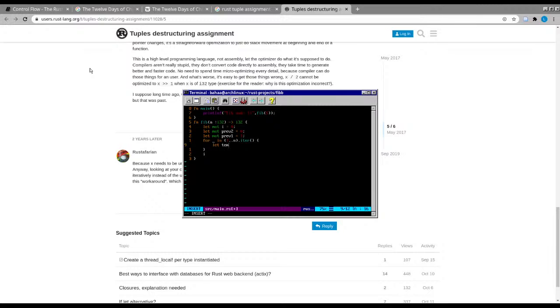Let temp equals I. Oh, I equals prev2 plus prev1.